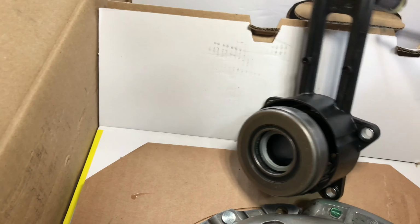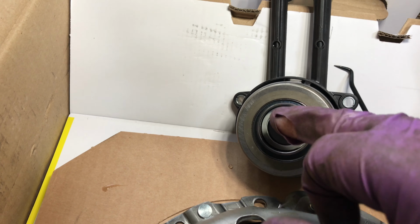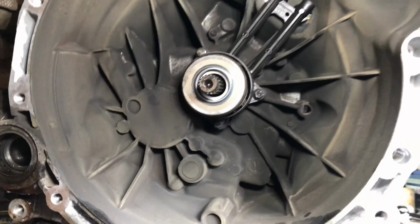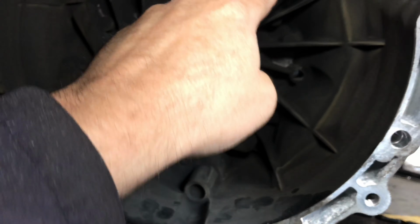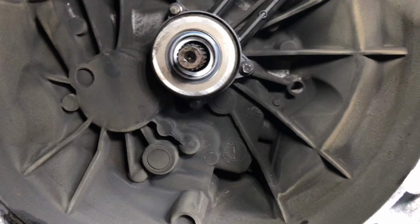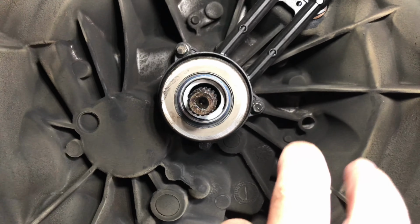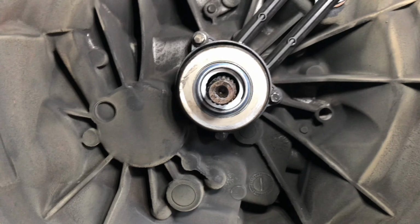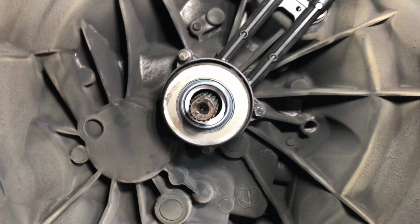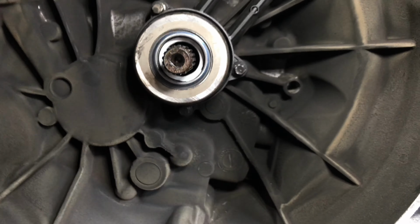There's a release bearing, and as ever, a little white grease on that. The gearbox is out, and we've changed the concentric slave cylinder. So it's 8mm bolts, 3 of them. So when you're tightening them back up, just put 2 fingers on the ratchet and pull it down, it's like tightening a spark plug. Do not over tighten them. If you pop them, you're in serious trouble. So that's that one in.